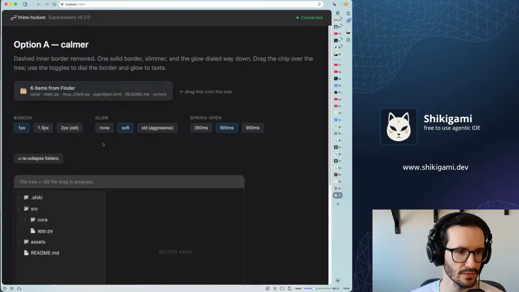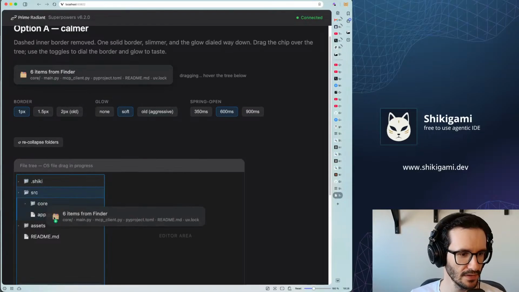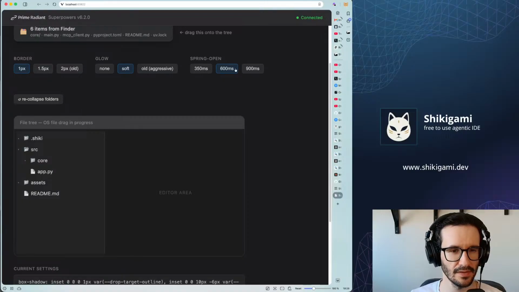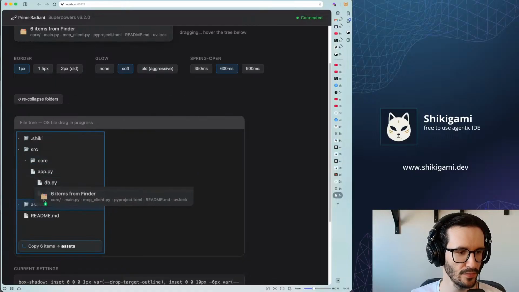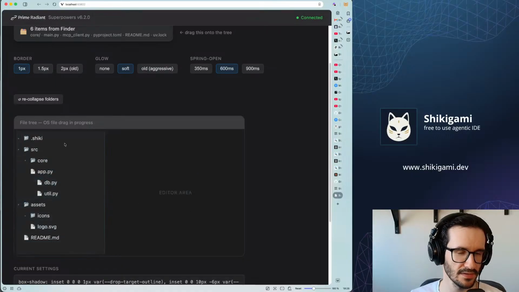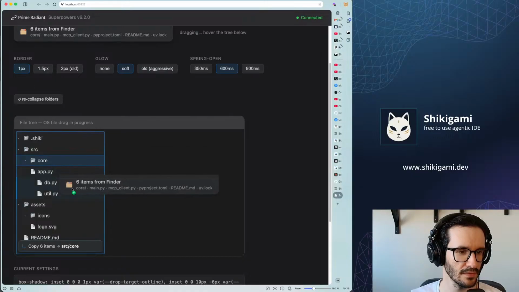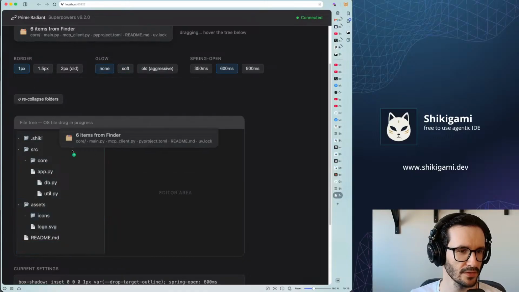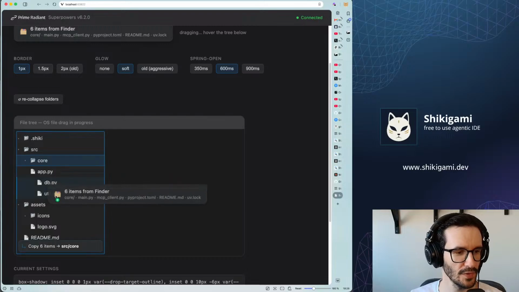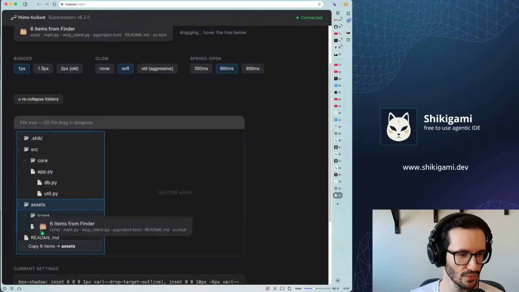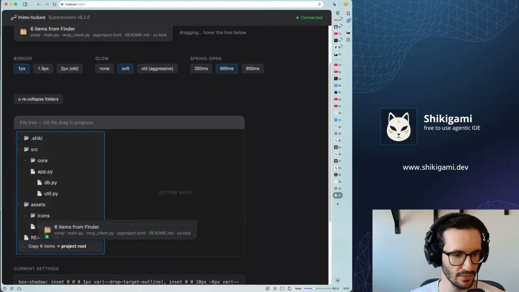Okay, and the drag and drop agent just provided a refreshed version of the mockup. So the time frame for the delay when a directory will be opened, I will keep it at this level. So 600 milliseconds. Then the glow. Okay, soft. Yeah, maybe the soft version. Well, I like it. We can change it in the future at any point in time, of course, if you are about to drop a file or files and directories.